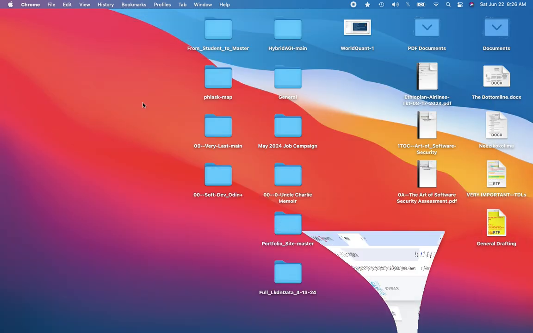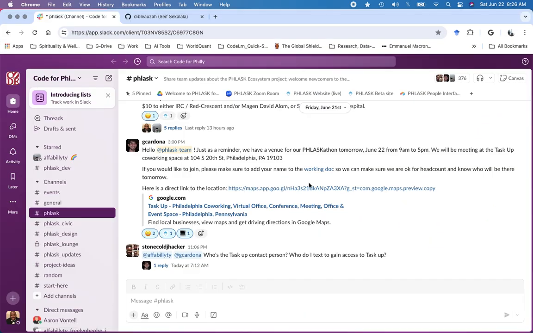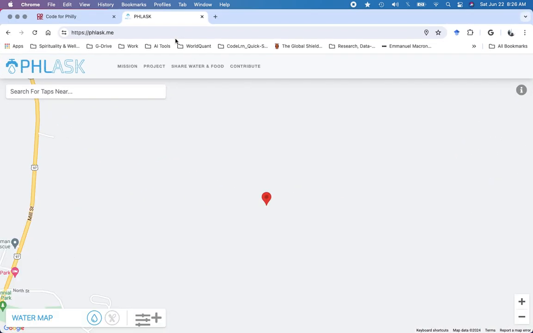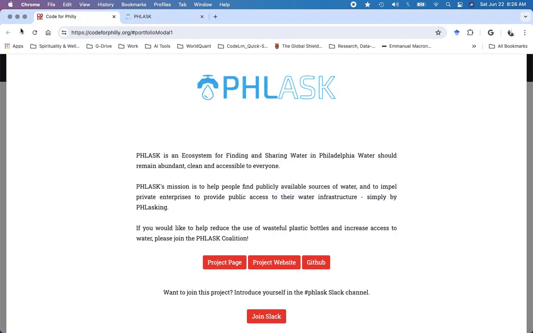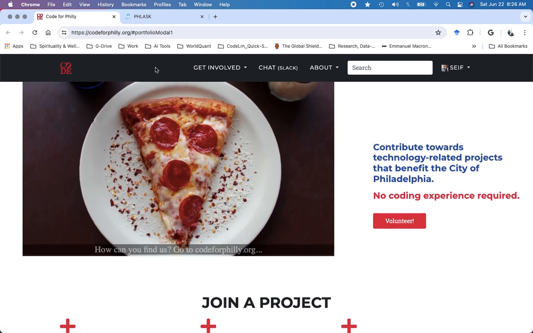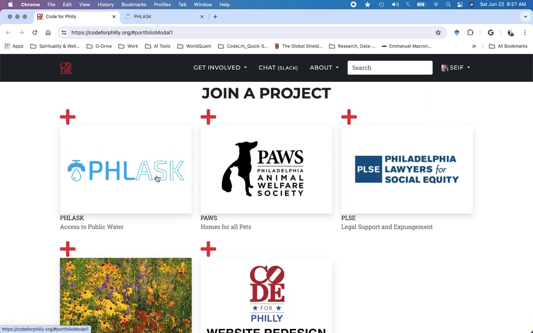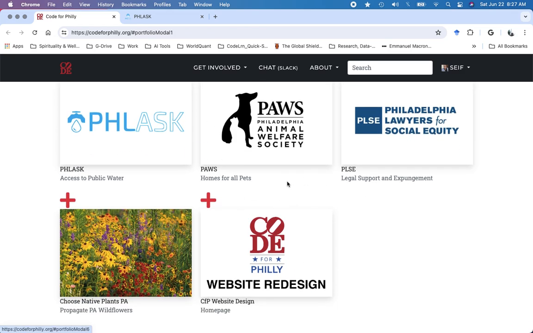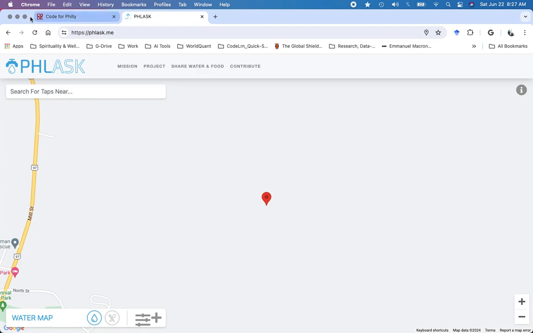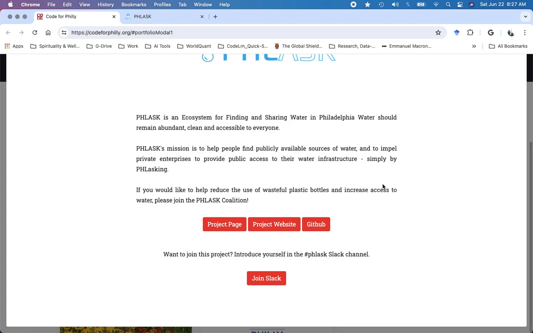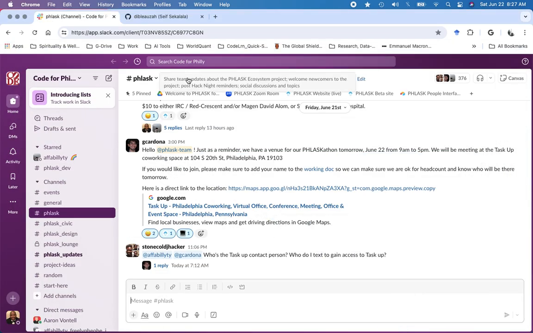Okay, moving right on. What are the tools that we use? So if you want to get involved, the way I got to this portal is, I just went to Google, typed in Code for Philly, and it's gonna bring you over here. If our project sounds interesting, but there are others you'd like better, by all means, check them out and just get involved. If you click on ours right here, eventually you'll find links, project web page. You see down here, project web page, and then I'm going to talk about Slack and GitHub. These are the main tools that we use to do our work.